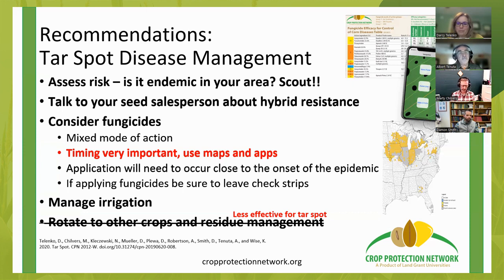Where do we see the risk for fungicide resistance in tar spot? Do we have an idea or anything like that? I don't think we have an idea yet, but if we look at what we're actually dealing with in the whole fungicide risk picture, we're dealing with 3 modes of action in field crops, right? And all of them are either medium to high risk for resistance. So if we lose one product, one group, then we're shifting again and the others are just as susceptible. So I think we have to keep that in mind.